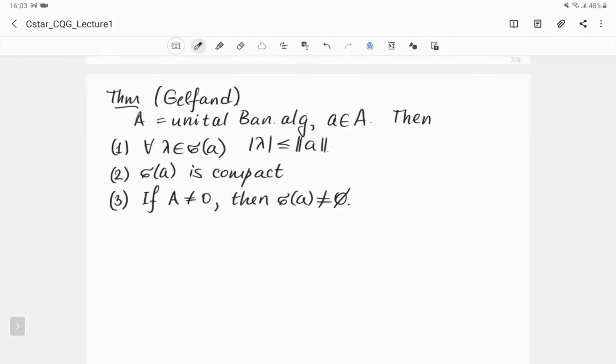The third part is slightly more involved. It is based on the so-called resolvent function of our element. So the idea is to take a bounded functional f on A and consider the following function. If the spectrum is empty, then this function is defined everywhere on the complex plane, and it can be shown that this function is bounded and holomorphic. And the bounded holomorphic function is a constant by Liouville's theorem. So this is the basic idea of the proof.